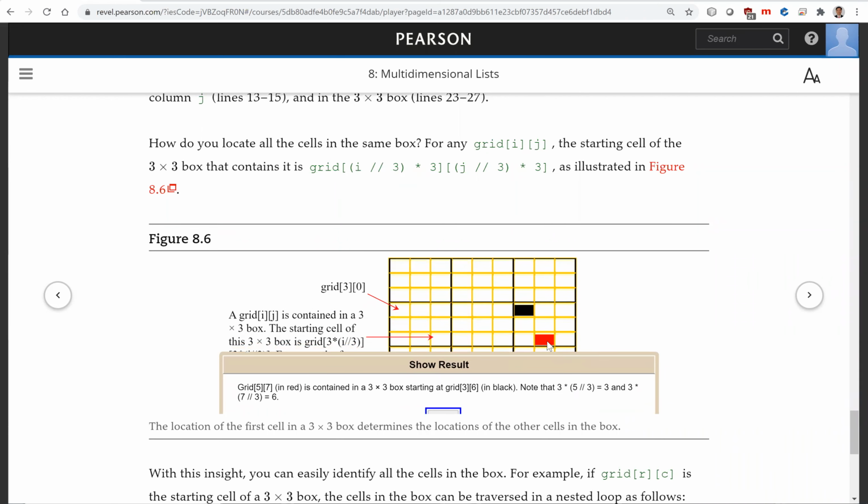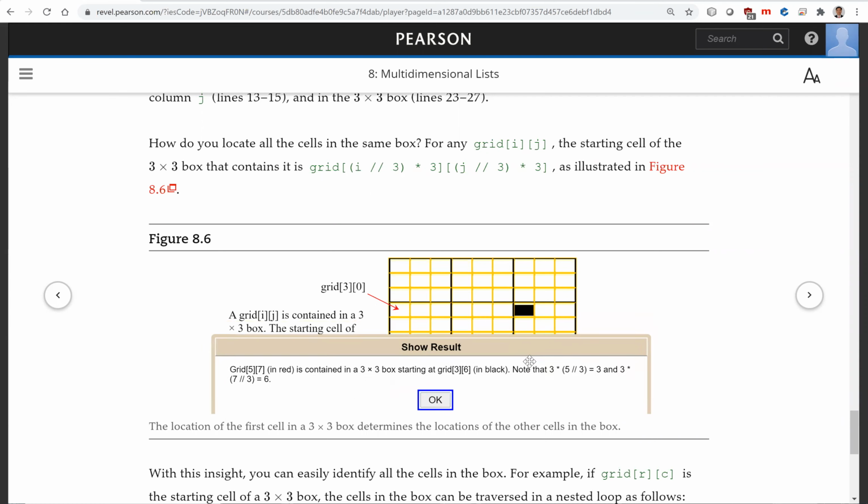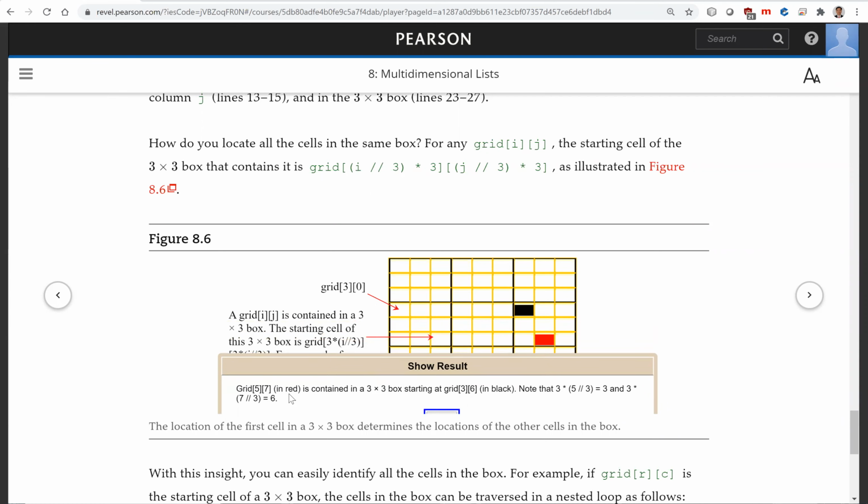Look at this cell here, 5, 7 in red. It is contained in the 3 by 3 box starting at 3, 6. So 5 integer division by 3 is 1, and 3 times 1 is 3.